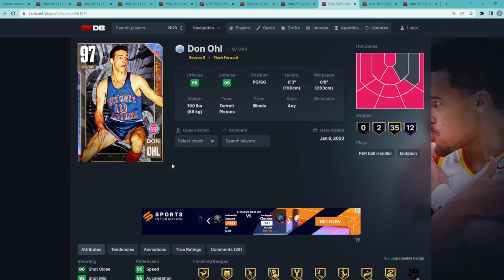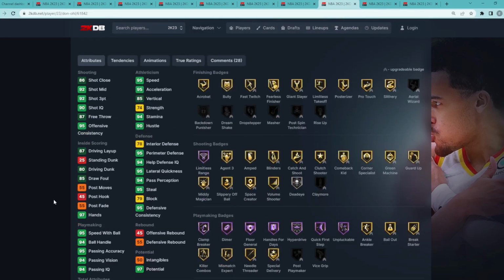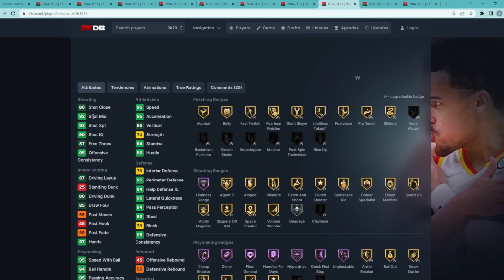I'm just saying, for me personally, in my top 10, I have Don Ol at the number 8 spot because I do believe he's the best point guard in the game. He's going to be a point guard shooting guard, 6'3" with a 6'8" wingspan. I mean, the card is super nice on the offensive end, 92 3-ball, 92 mid-range.